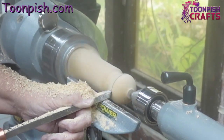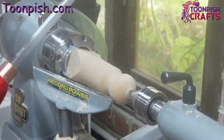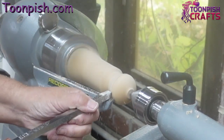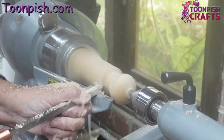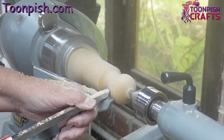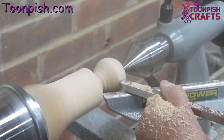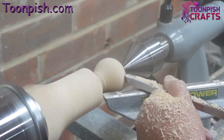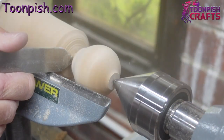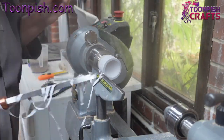So now I need something to try them out with. So I'm turning a piece of random wood that I have. It is literally spare wood that I've got floating around in the garage. And I'm making it into roughly a sphere by hand before I start to use the sphere cups. Now it's only a small piece of wood, so I could only make a small sphere. So this is when I realised that the cups that I've made are far too big.